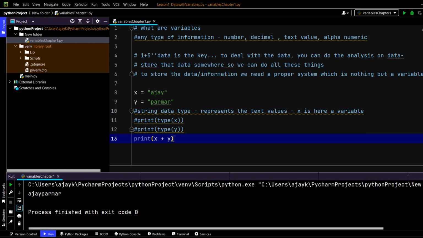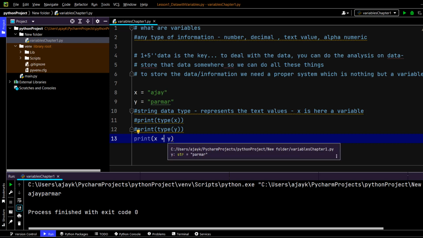Many students, when they learn a programming language for the first time, really get shocked here that the language is able to add two text values. Please remember that when you're dealing with text values, the plus sign acts like a concatenate. Even in Excel VBA, this happens the same way. So you're not going to get an error. Most of the time when I ask the students, the majority say that this is not possible. See, plus works here like a concatenate.